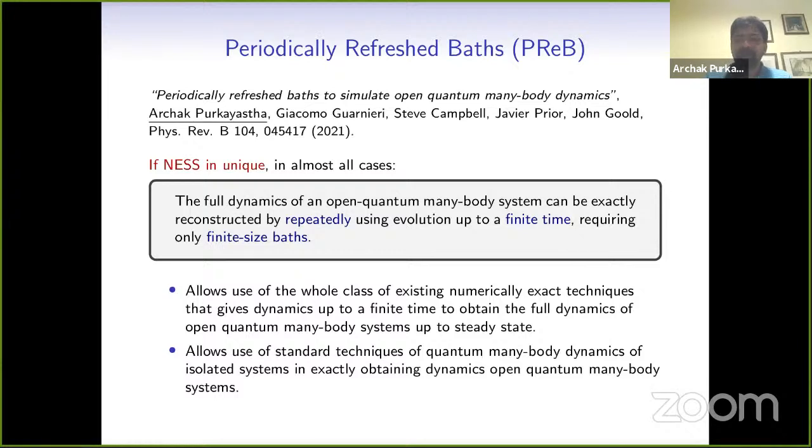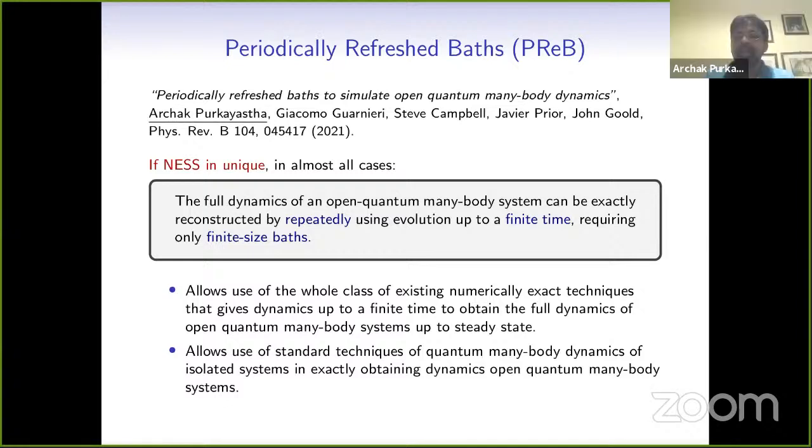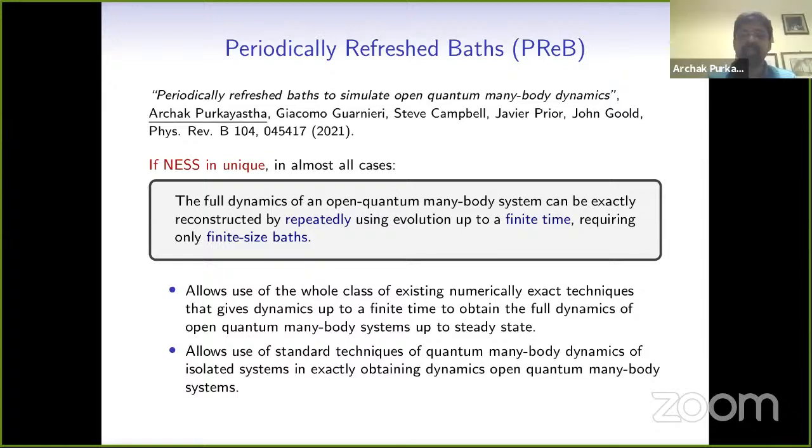So if you expect a priori, for some physical reason, that you will have a unique non-equilibrium steady state, or if you have some experiment where you know that there is a unique non-equilibrium steady state, you can use this approach. Otherwise, if you do not know, just hope that it works. If you know that there is no unique steady state, then this approach will not work. Then why do you need this condition? Will you tell why this uniqueness is important? Probably, if this technique converges, it means that there is a unique non-equilibrium steady state. But that's a bit of faith in the technique. Okay, thank you. I'll come to this precise statement in the next slide.